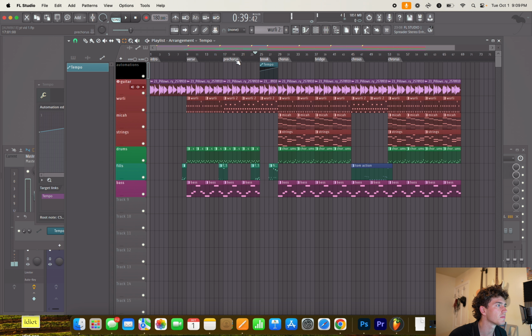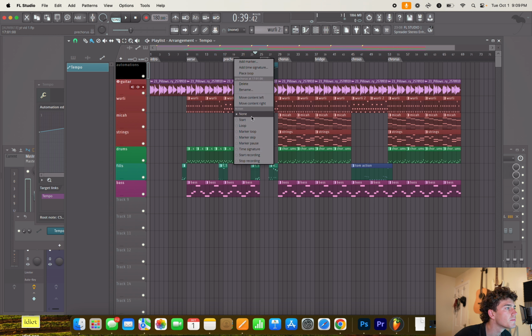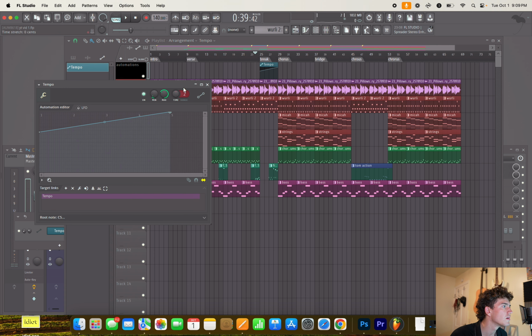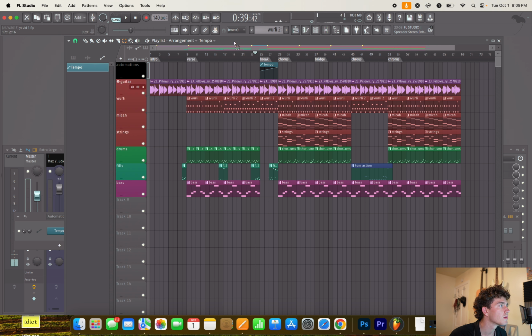And then, because we're just going to call this whole first bit the verse, stop it. And I want another verse after the chorus. There we go. Sometimes FL will just glitch and it won't let you use your keyboard shortcuts. So generally if you click off onto a different tab and then click back on, it'll fix that. If not, sucks.